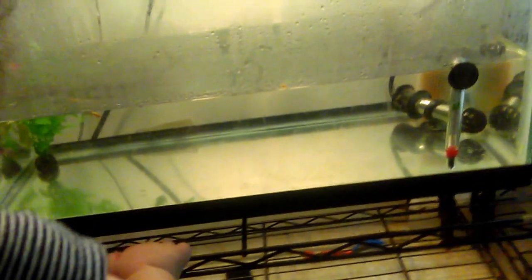I'm thinking I'm going to have to move that tank. Or put foam underneath it or something to insulate it, and to get it away from my baby because he terrorizes this tank when I let him. And he doesn't seem to mind though. Every time my youngest son comes up to this tank, he's like, oh, cool, baby human. But yeah, so I'm gonna have to move this tank if I want to show you guys how to breed in it. And I gotta find a male.